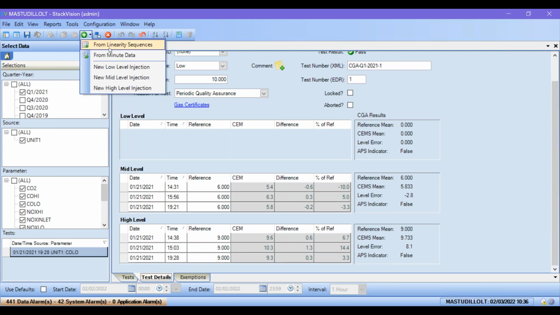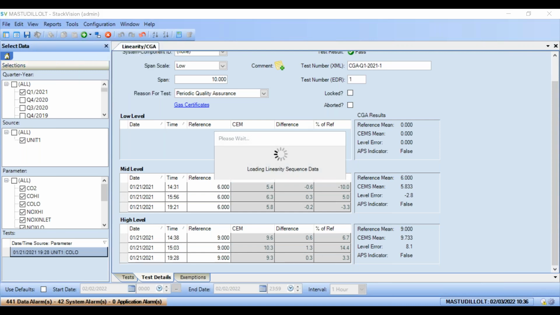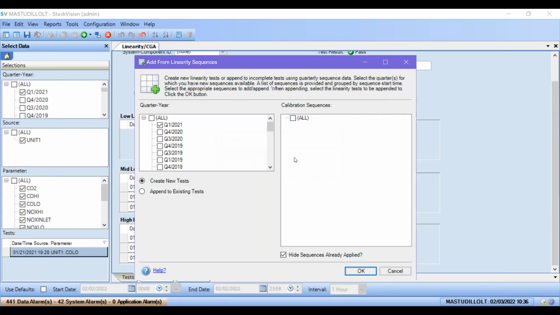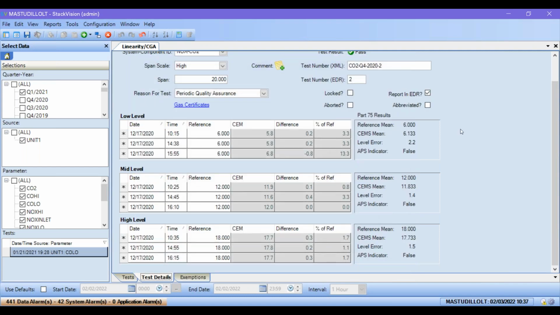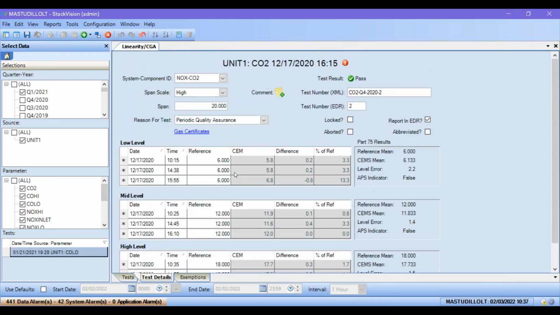For the linearity, we're going to do the same type of thing, but this time we're going to use 3 injections for CO2. That brought it in for 3 injection levels, low, mid, and high, versus our cylinder gas audit, which was 2 levels.